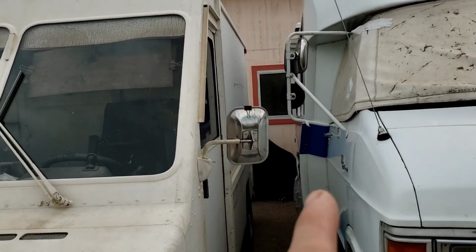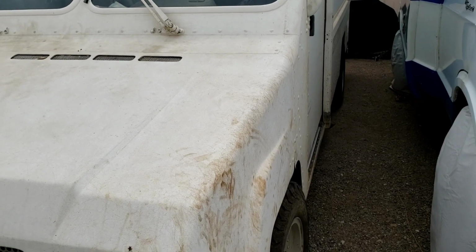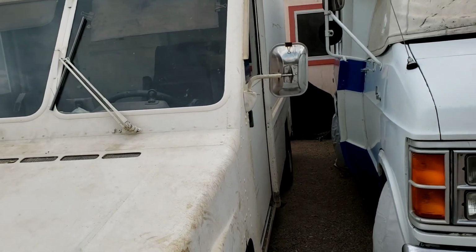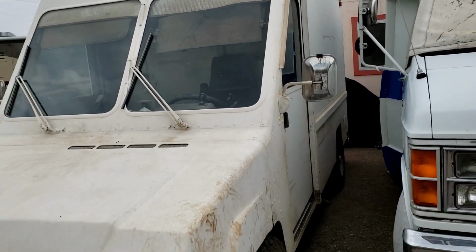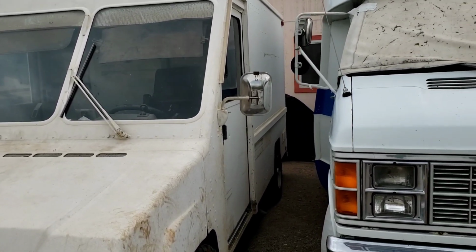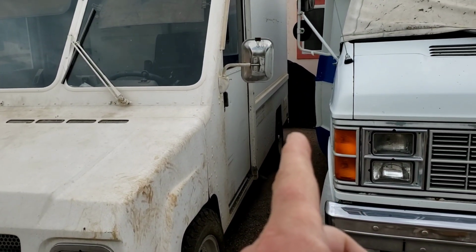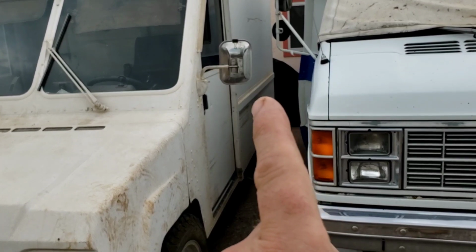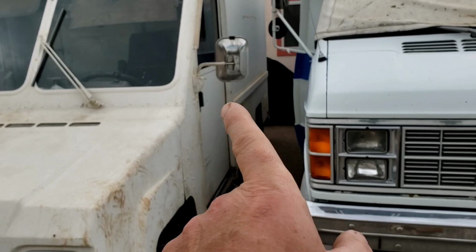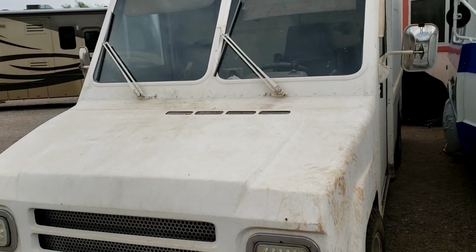But this is a 1989 UMC Aeromate. It's a delivery truck, most of you folks know it as a step van. From front bumper to the rear, it's 18 feet long. Wait a minute, that's not right. 21 feet long. And the living quarters from the driver's seat back, I think, is 9 feet. But anyhow, let's walk around and get a look at it.